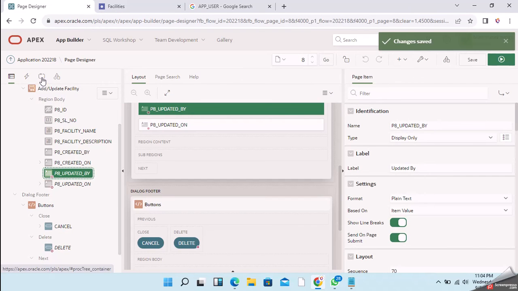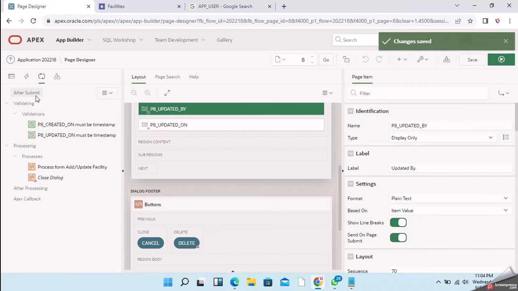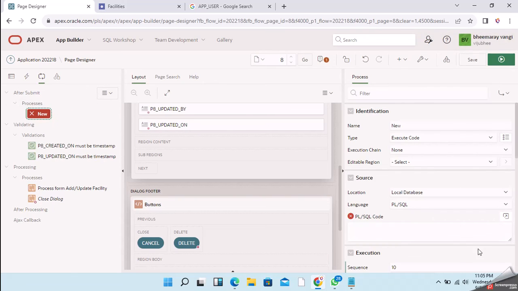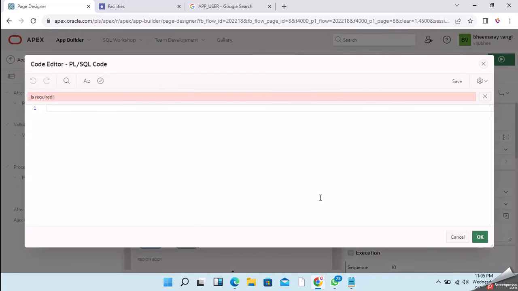So for that purpose, we have something called after submit and processes. So what is this after submit? Here we can define some kind of processes. A process means we can write logic that will set values for those fields automatically.